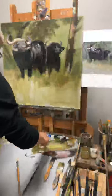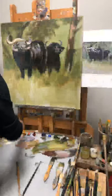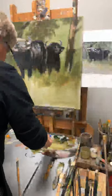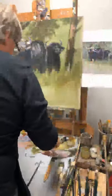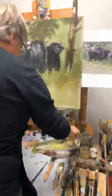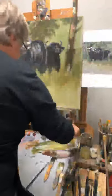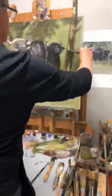Again, when you're doing these quick ones, you have to paint like you know what you're doing, even if you don't. That's probably the most important thing I've said this whole time: even if you don't, just go for it. At some point you have to sit back and evaluate, and that's the beauty of a longer painting, you actually have the time to sit back and evaluate. I haven't stepped back from this once, and that's unusual for me.